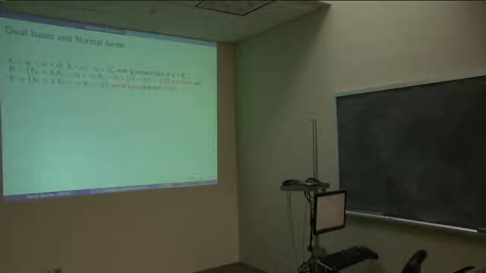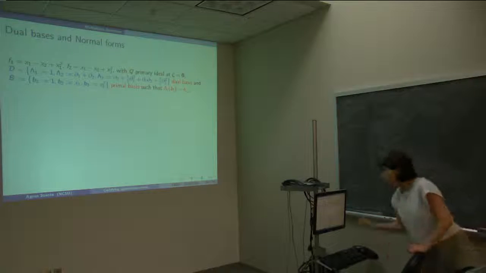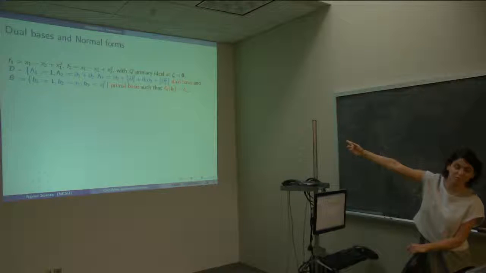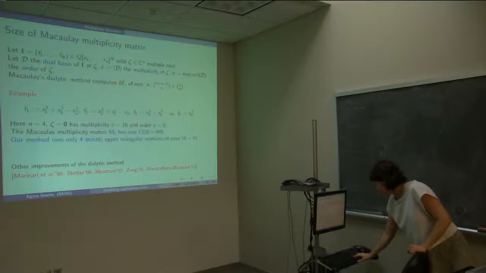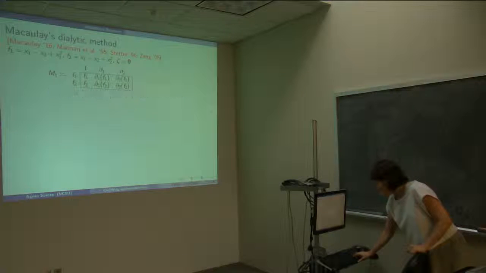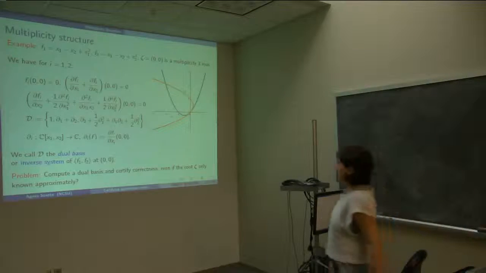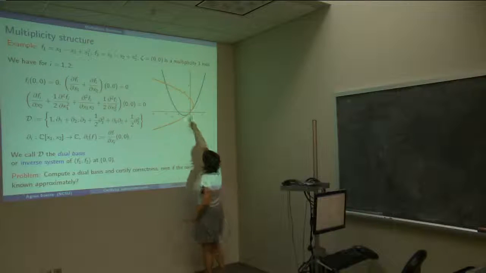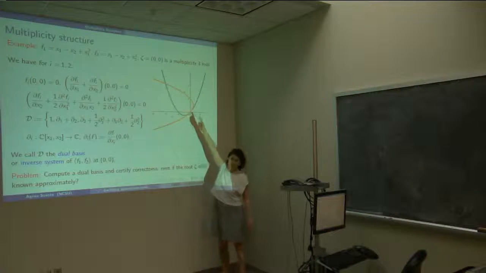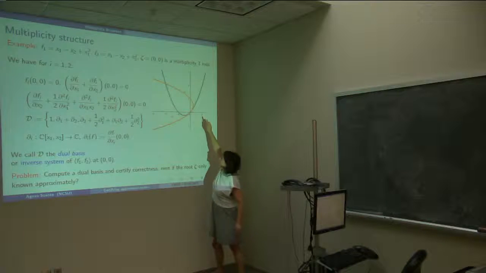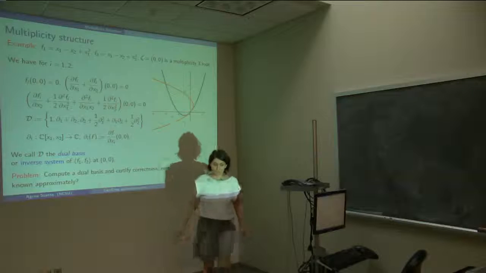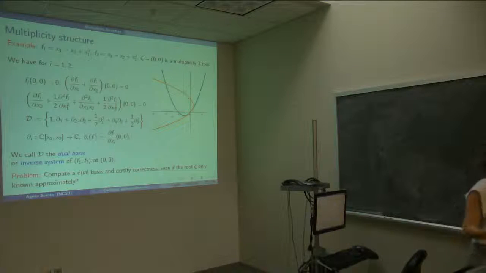But what I'm trying to convince you is that if you know the dual basis, you can compute the normal form of any polynomial and the Gröbner basis as well. Of the Q, we have a Gröbner basis for the original system. Notice, in this example, the original F1, F2 had this triple root plus an extra root. So it's not the same as the primary ideal at 0. So we don't know the equations of the primary ideal. Usually you don't know it. You have some polynomials that define lots of other roots, but you want to know locally what is happening.